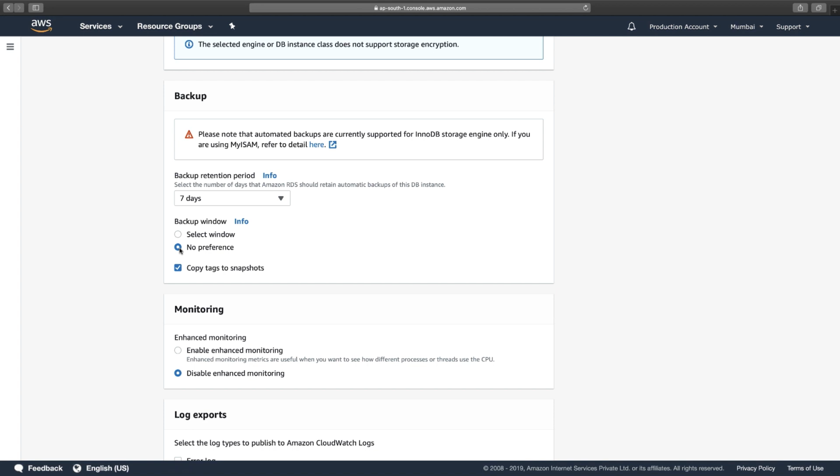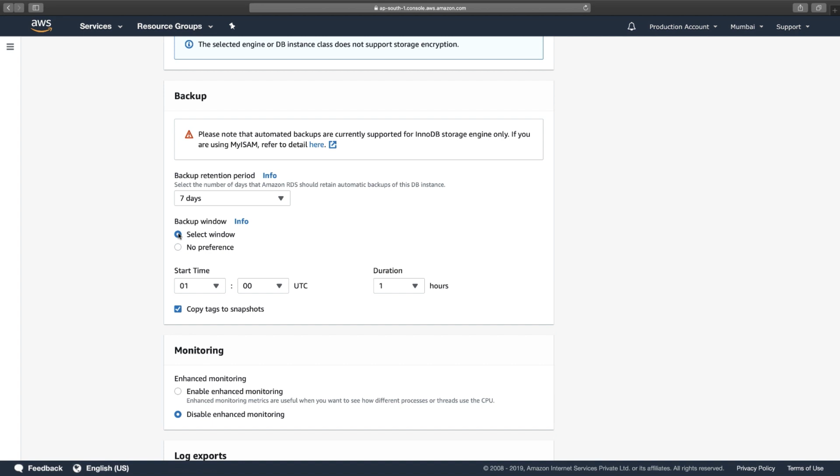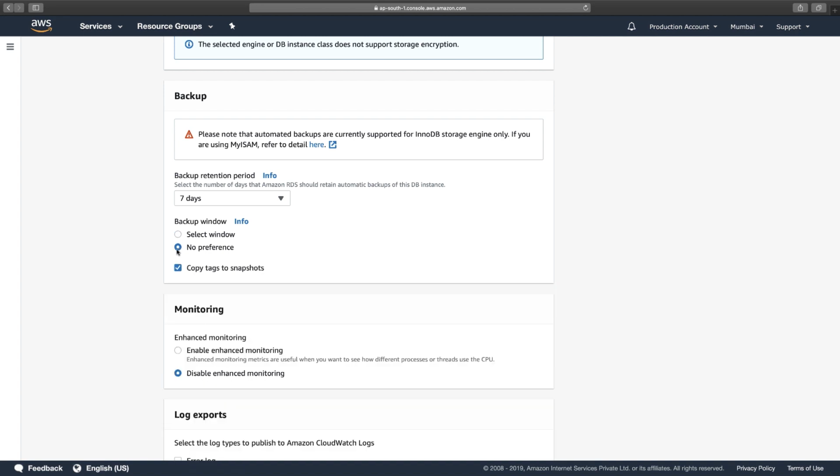So if you go with multi-AZ and you turn on the automated backups, then the backups will be extracted and retrieved from the standby replica database instance. In that case, it is safer for you to go with no preference. So if you don't choose a window, that's fine. So I choose no preference.